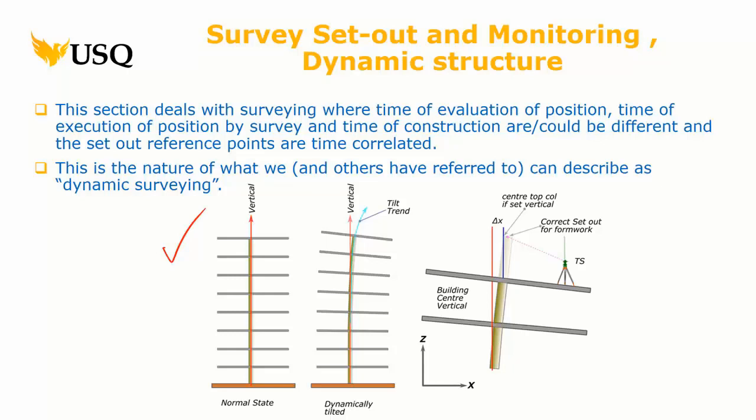And this floor is in 3D. So when I say not right angles, not orthogonal, right, it's not orthogonal this way nor that way. It's some point in space. So what you want is to put up the formwork so that when you pour that concrete and the building returns to state zero, it actually is vertical.